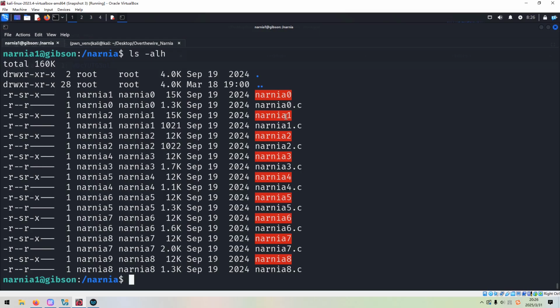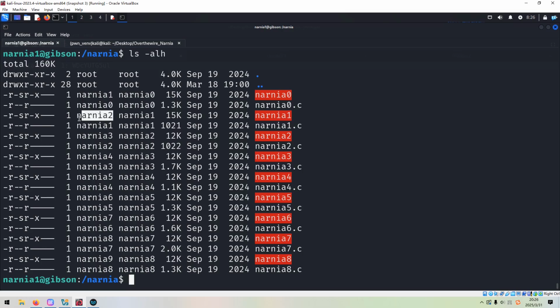And as in the previous level, this file has the SUID bit. It means that when the current user narnia1 executes this file, they will temporarily get the privilege of its owner, and its owner is narnia2.